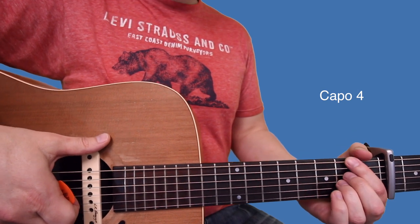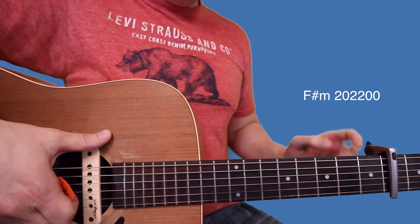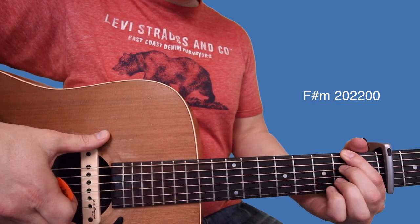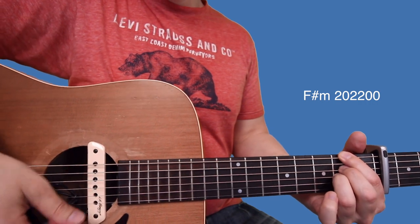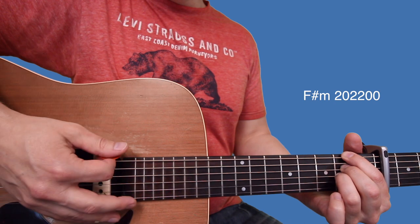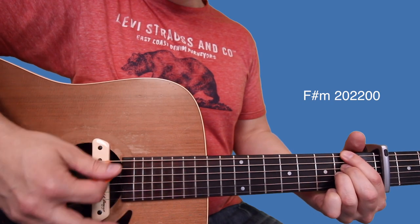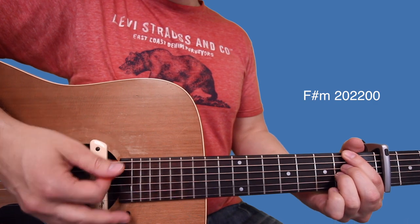And the first chord is going to be an F sharp minor, all right? I've got a capo on the 4th fret, and I'm going to set my index finger on the 2nd fret of the low E, middle finger on the 2nd fret of the D, and ring finger on the 2nd fret of the G. You can even let everything ring open if you want. I was muting out the A string with the bottom of my index finger. So that's going to be your first chord.